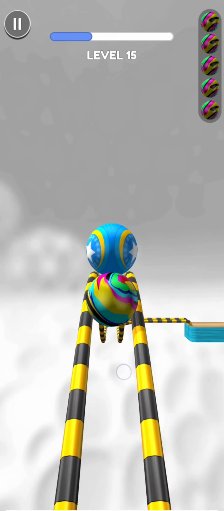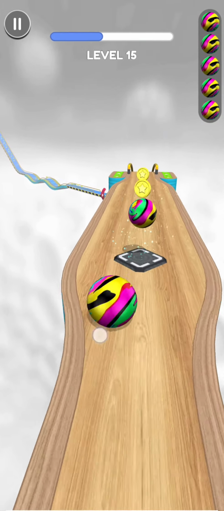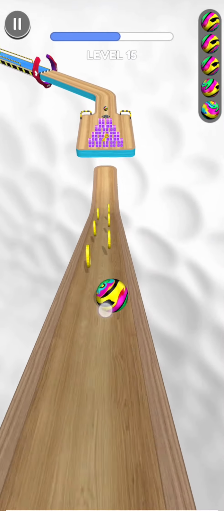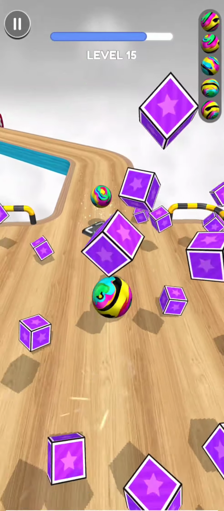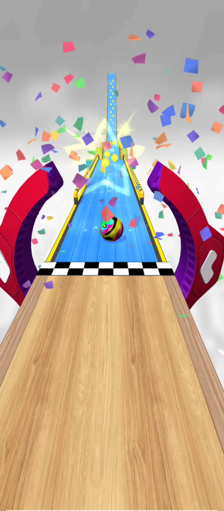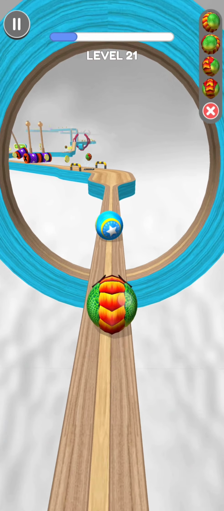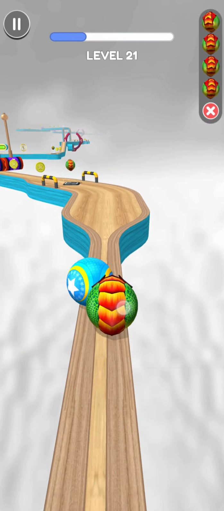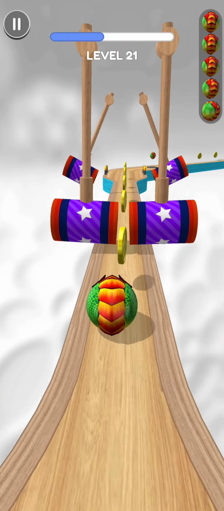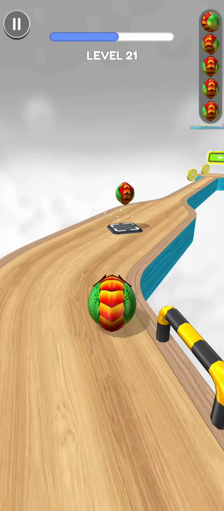Every fifth level, you have a little look, see what it's like. So you control the ball with obviously your finger. You can make it go faster, slow it down completely and stop it, then left to right, and that's how you control it. I sometimes wish you could tilt your phone from side to side to control the ball. I did that when I first started playing it, but you do get used to it pretty quickly.